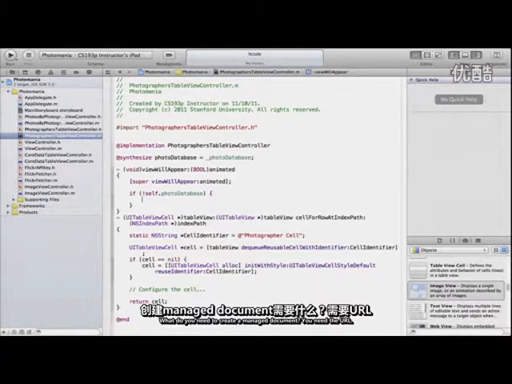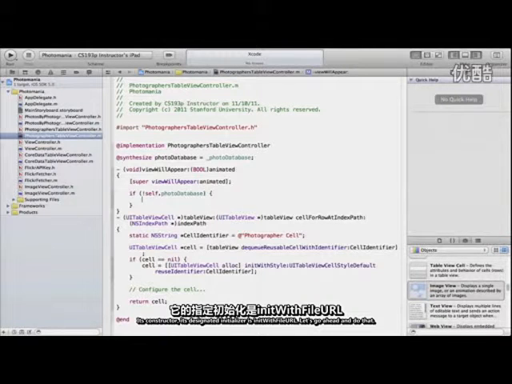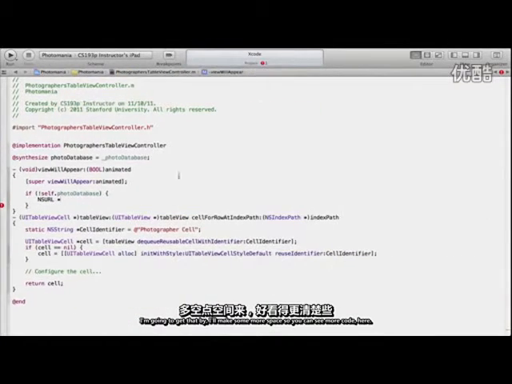Now, what do you need to create a managed document? You need the URL, right? Its designated initializer is initWithFileURL. So let's go and do that. We'll make some more space so you can see more code here. I'm going to start off by getting the documents directory.